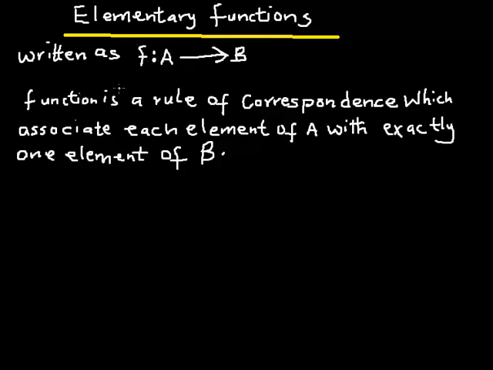All right. So now, how do we actually define a function? A function from A to B is defined as a rule of correspondence which associates each element of A with exactly one element of B. That rule associates one element of A with a particular element of B, and of course that happens by mapping. Such a rule is what is called a function, right? So I hope that is well understood.